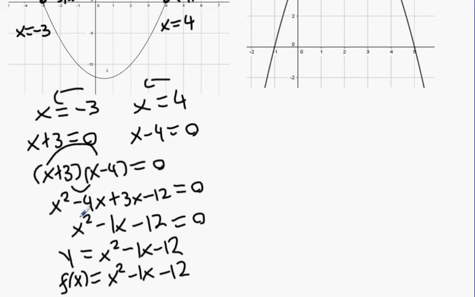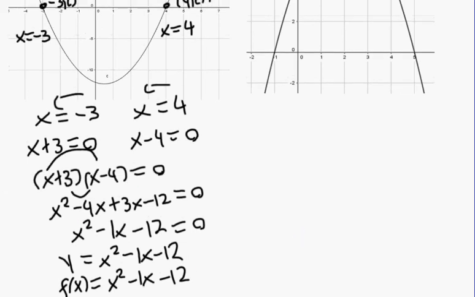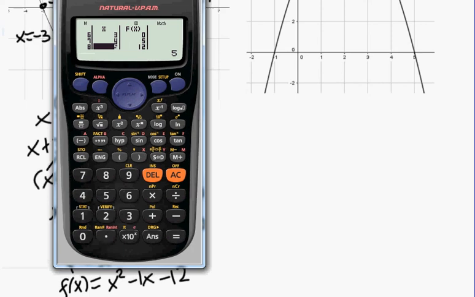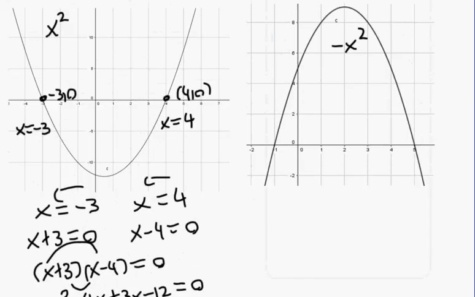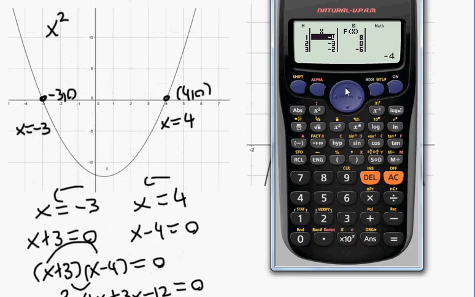Now, the great thing about these questions is you can actually check your answer. So if I just go into my calculator and retype this in here, what should happen is I should end up with the same graph that I have over here. So I'll go from minus 4 all the way up to 5. Step 1. Are my points on the board the same as the points in the calculator?